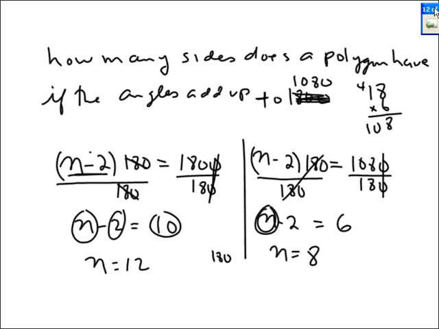And what if it were a regular polygon? How big is each angle? Well, they add up to 1080, and you have 8 of them. Well, we just said that 8 goes into 108 6 times evenly, and 8 goes into 0 0 times evenly. They're each going to be 135 degrees.